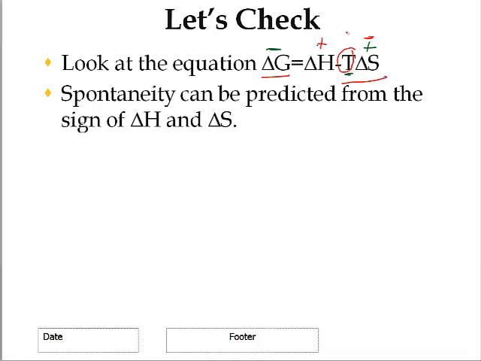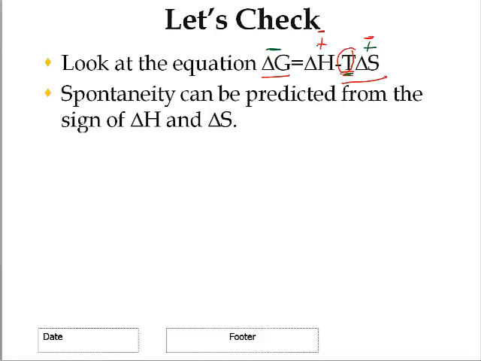And then what if both of them were negative? Well, the only way that would work is, if H is negative, that's good, right? If this value right here for T was low, because a negative times a negative number is going to give us a positive number, so we would want T to be very low. So we could predict with that, and you're going to get asked that quite a bit in AP.